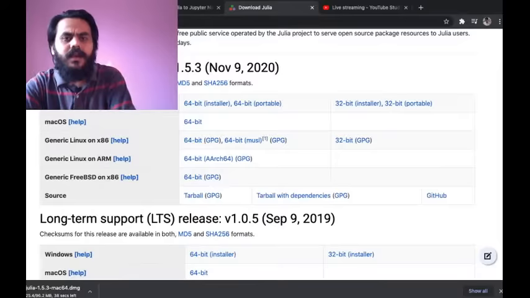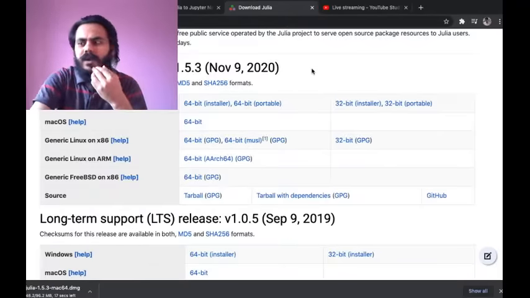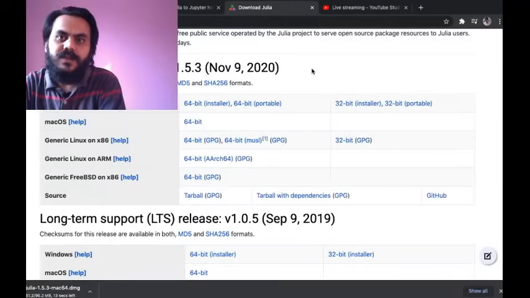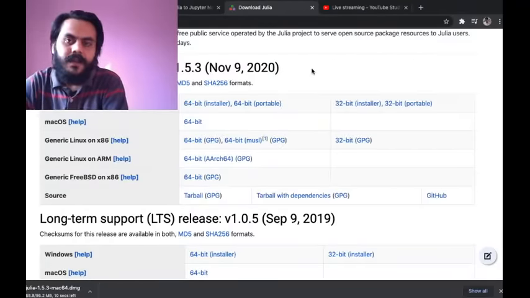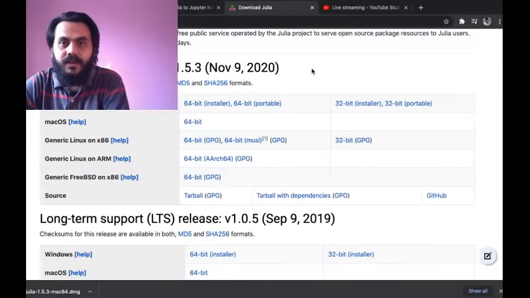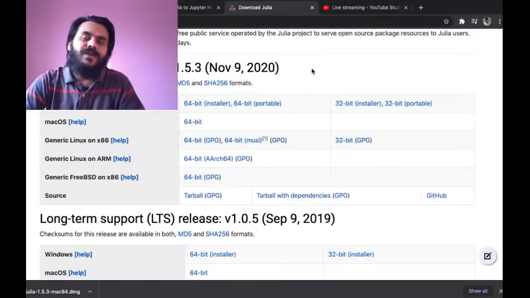In the meanwhile, I would also like to take a few questions if you have any about data science or anything you are eager to ask about. But my main focus on this live stream is to start coding in Julia because a lot of us already know R and Python. Even I know R and Python, but it's always good to know new tools, because ultimately you will have to work with tools. I'm not a tools person, but the thing is you have to get your work done, so you need some kind of hands-on experience.